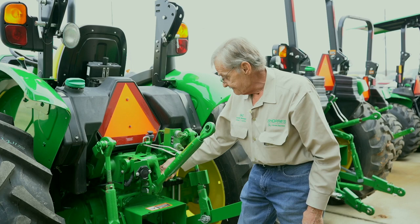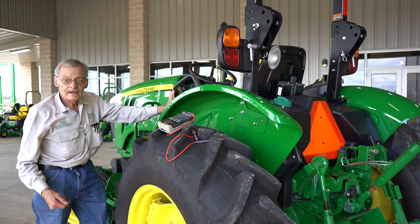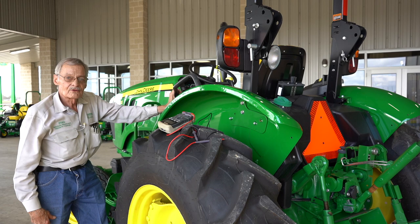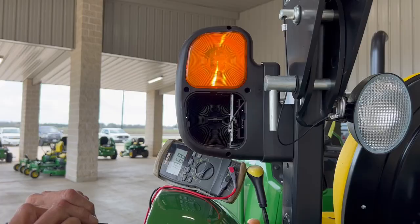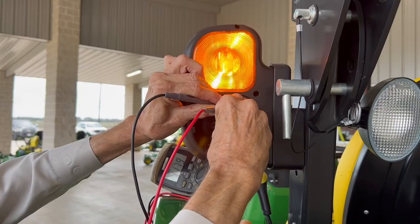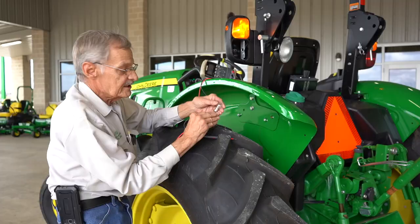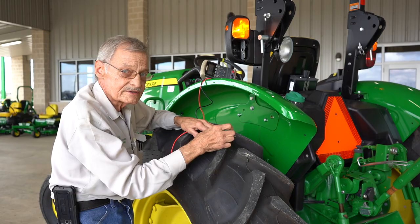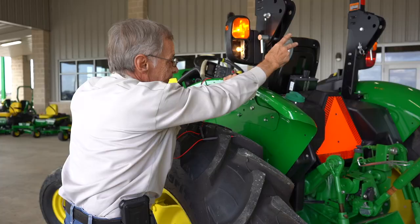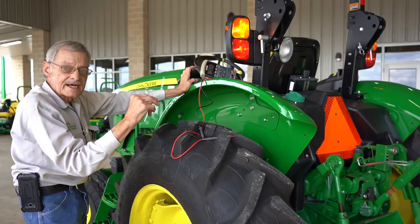The complaint of the lighting system was that a light bulb was burned out. The individual had a bulb in his barn and installed it, and now the lights aren't functioning properly. We tested to make sure we had good steady voltage and there was no bridging in the harnessing. We tested the light bulb between the two terminals, finding that the bulb was bridged between both circuits. Being bridged between both circuits, it would back-feed into the other circuit, which shouldn't have been activated. You'll notice both of these are on steady and the other two are flashing. The cause was the bridged contacts on the 1157 dual-element light bulb causing back-feed into another circuit.